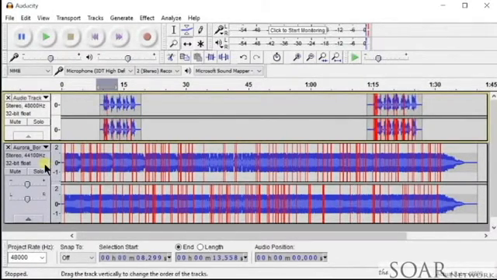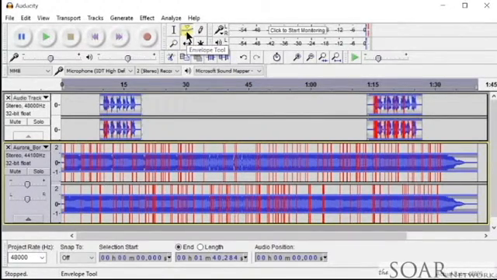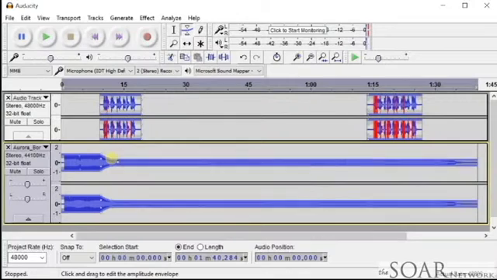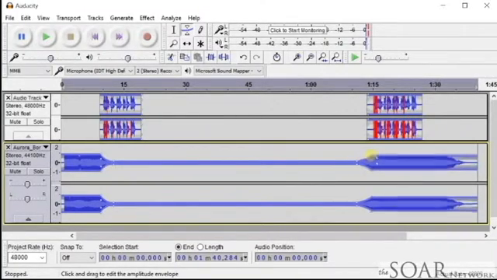Now with that said, I'm going to go down to the second track, and I'm going to again use my envelope tool, and I'm going to mark it here, and then I'm going to fade it down here, about like that. And then I'm going to mark it here, and then I'm going to fade it back up, like right here.